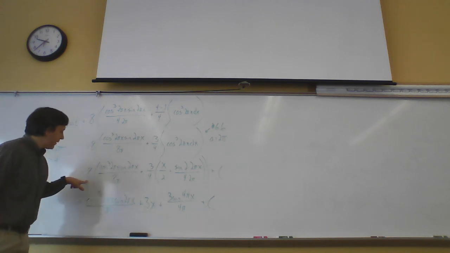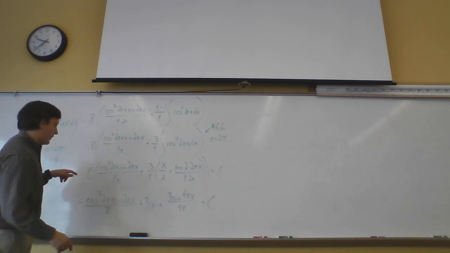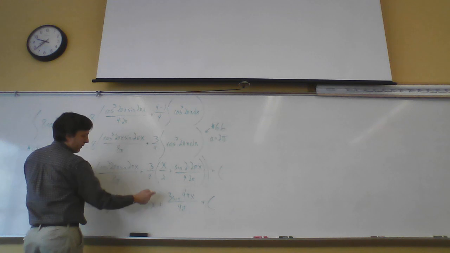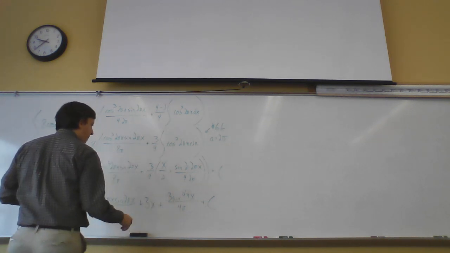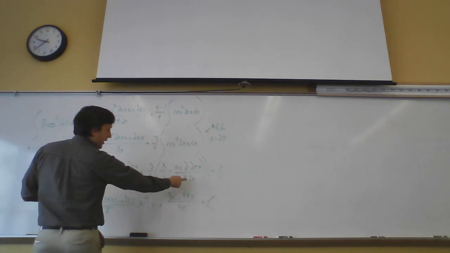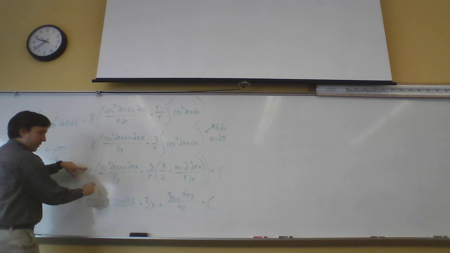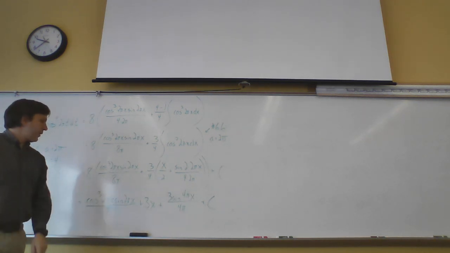Cleaning it up, multiplying everything through by 8. The 8 cancels here to leave the pi. 4 times 2 is 8, so that gets rid of the 8 as well, leaving this with just the 3x. And actually, here we have an 8 pi times 4, but I used that 8 to cancel this one, and so that's why I have just 4 pi. So there we go. There's the mess of our answer.